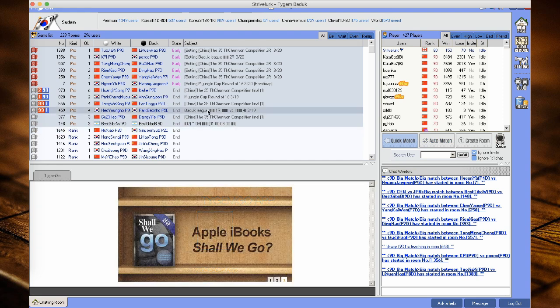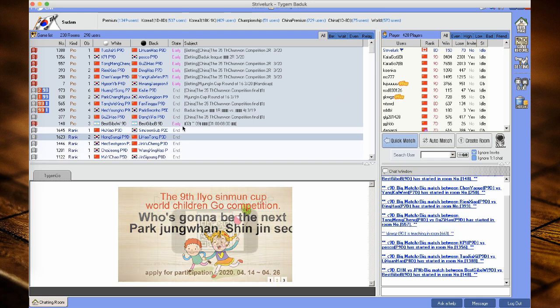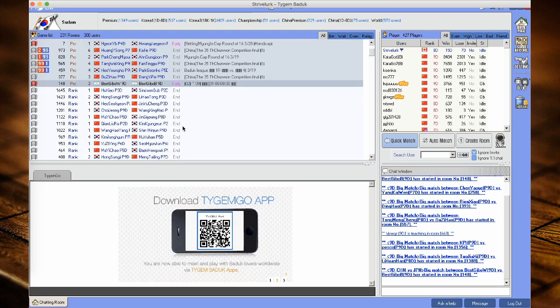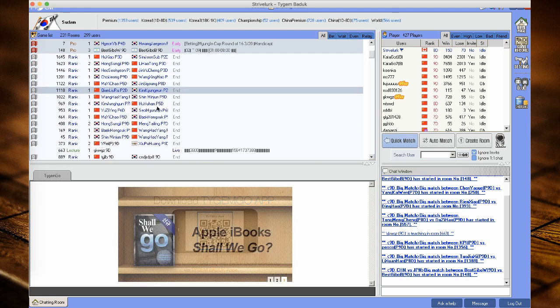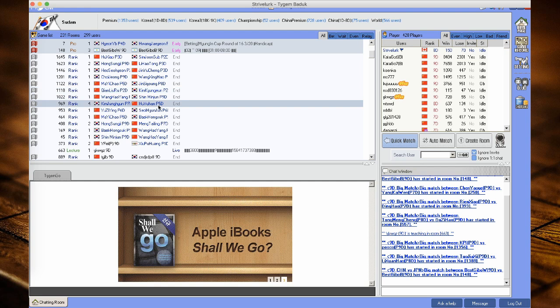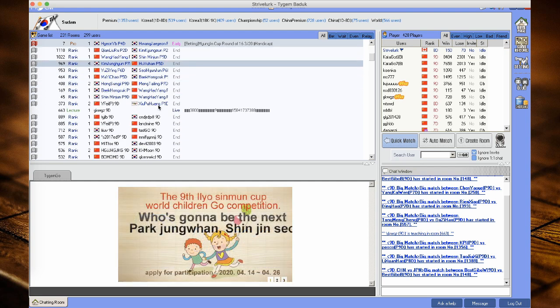There is a bit of a problem with Tygem recently, though, which is that there are just so many bots online. People use AIs to play against other people, which I personally absolutely detest. I think there's no reasonable argument as to why you should be doing that against other people without telling them.